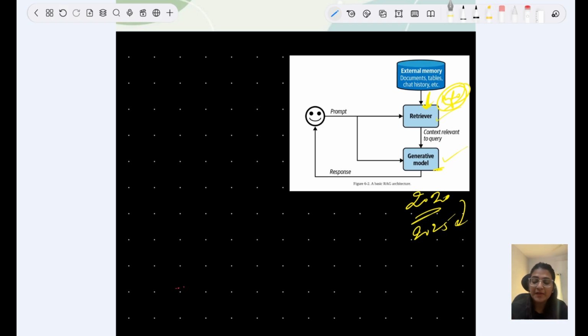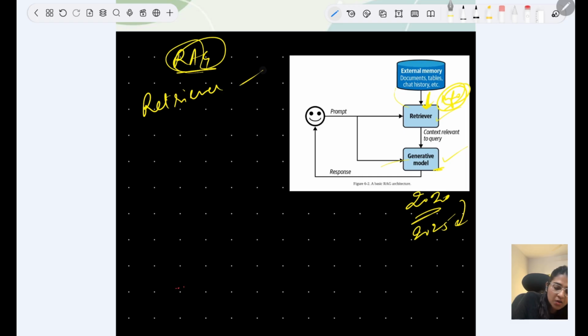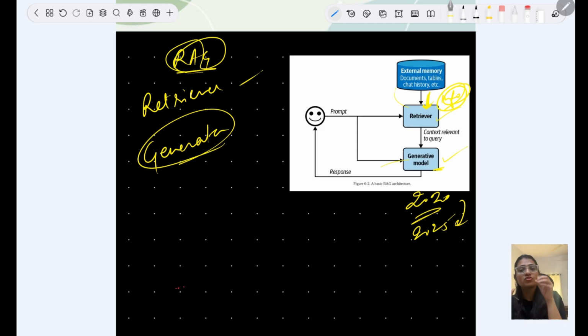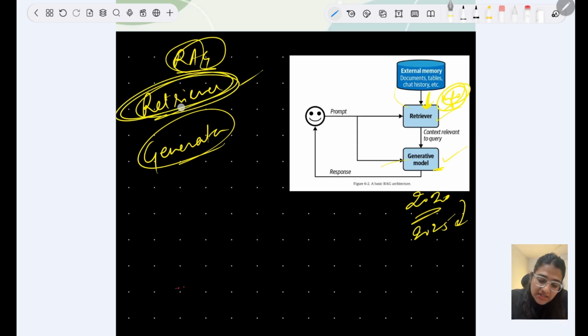So that being said, the current RAG architectures are a little bit more complicated. Okay, the two components. Earlier, they both were trained together, built to work together as a system. Today we train the retriever alone, and the generator alone. So the generator is trained only to generate based on the relevant information, and the retriever is trained to find the relevant information. We are focusing a lot on getting the right information retrieved by the retriever.